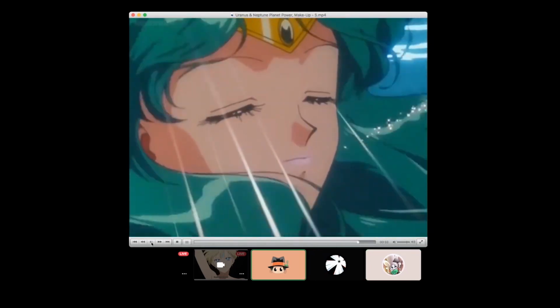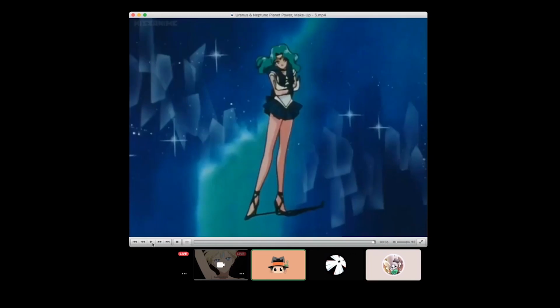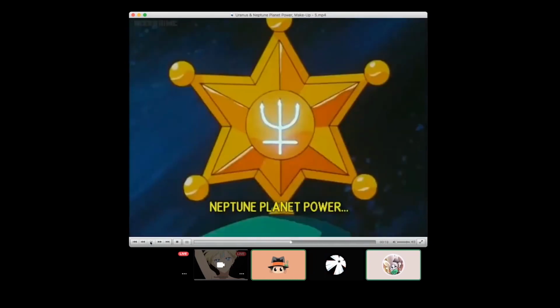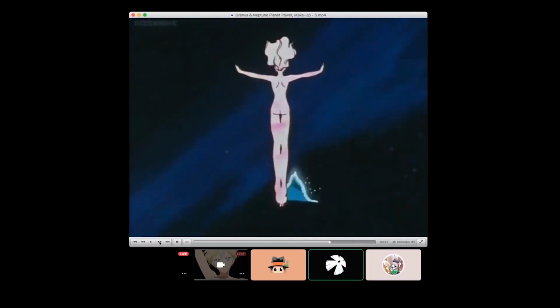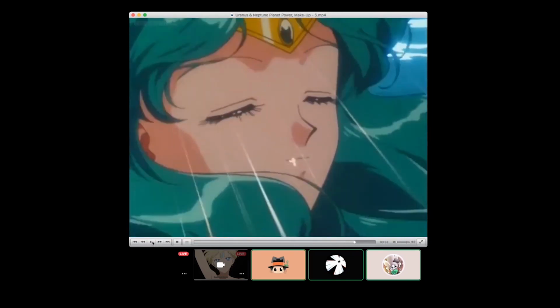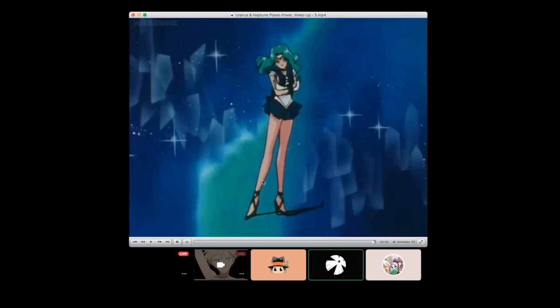Even though we have this little underwater thing for her, they still put the fast-moving background because they're like, we gotta imply a lot of motion, a lot of energy. We gotta pump this thing up really cool, and then bam, this is more impactful because we were moving literally throughout the whole thing. But you have to compare it, right? There's all the fast motion, and then there's the precise, slower, more intricate motion happening with it. Yeah, it just works.